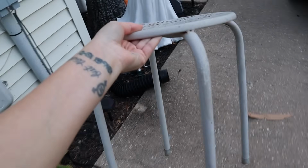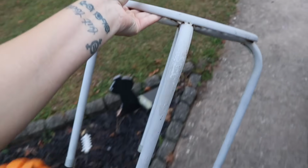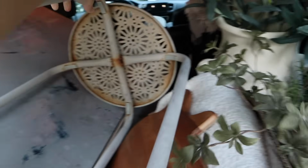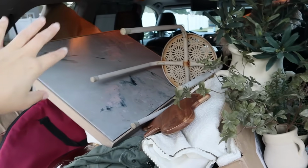Also, I think I can donate this. This just gets left around the yard all the time and I'm not really sure what for, so I think I'm gonna add this in here. Hopefully Derek doesn't get annoyed with me like he actually needed it, but I feel like I've tried to declutter this at least 4 times and it's just never made its way to donation.